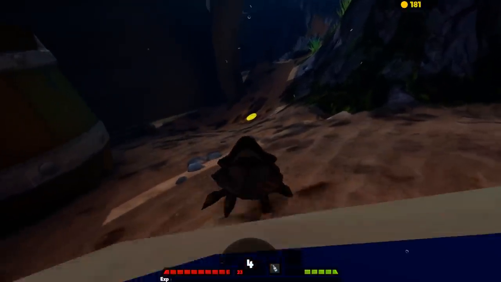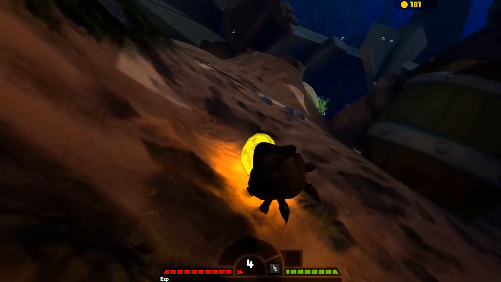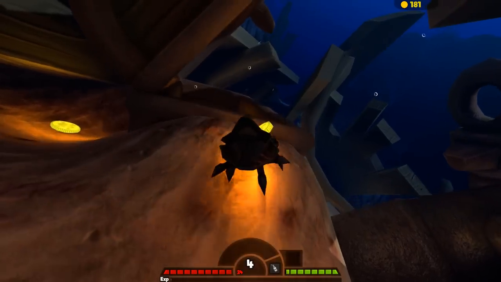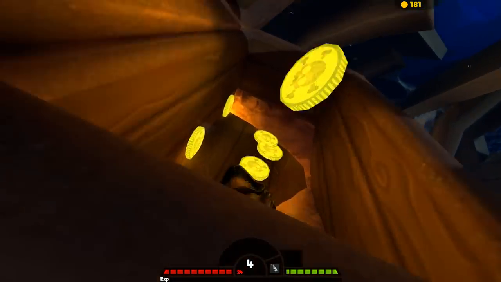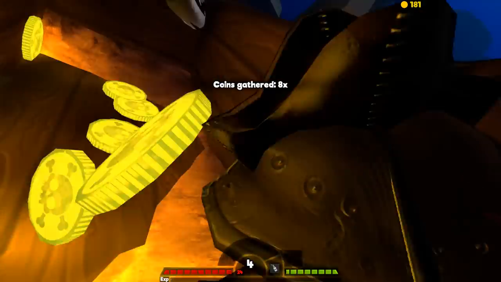Hey, and another coin has spawned over here. Fantastic. Whoop! Nice. Let's bring it back inside. Bring that inside. Hey, run faster, little man. Oh, and a coin behind it, too. Whoop! There you go. Get out of there. 7 coins for us. Oh, I'm stuck. Here's number 8. Yay.